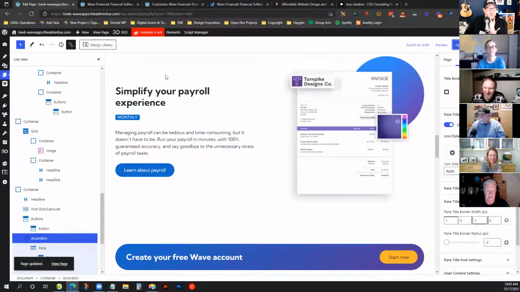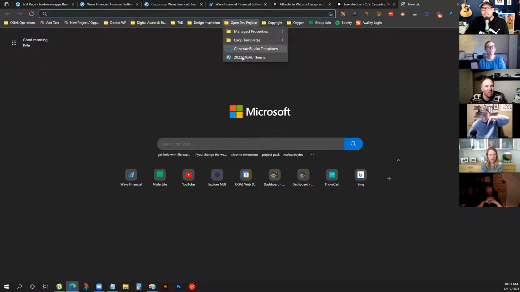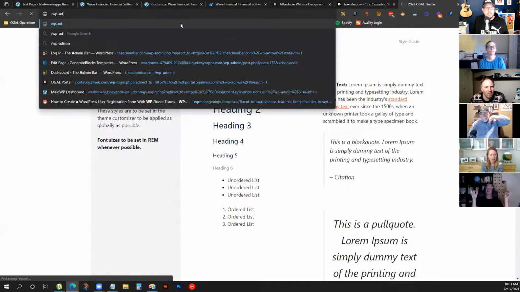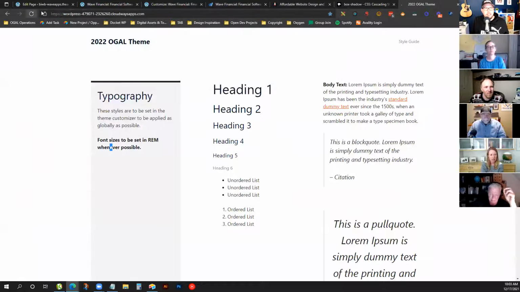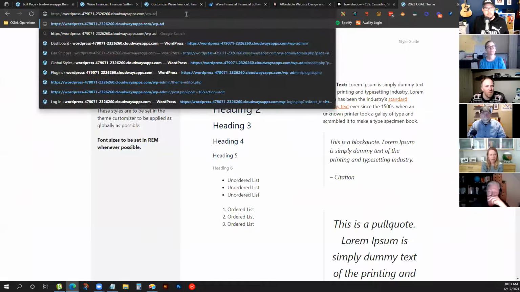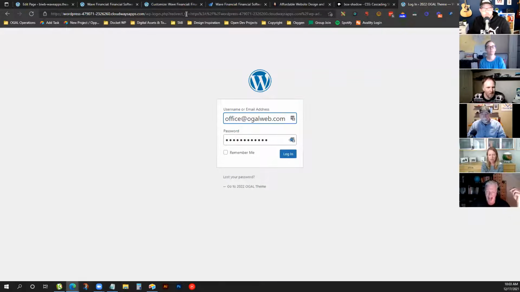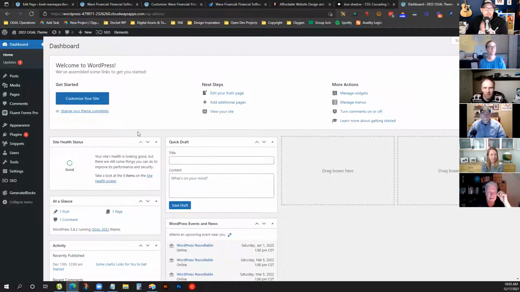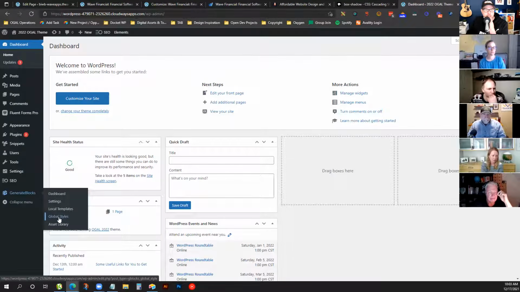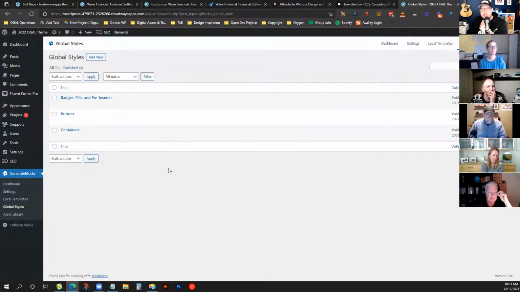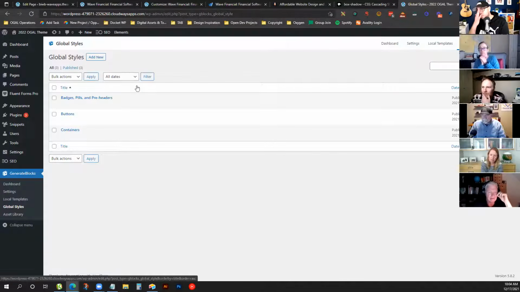All right, so we'll look at global styles. So let's see here. I'm going to switch gears onto a different install because I've set so much of this up already on a site that I think we could benefit from fast forwarding to some of this being done. All right. So inside of GenerateBlocks, you have this global styles panel. And in here, you can create multiple different kinds of global styles. I'm going to do a terrible job of completely explaining this because I don't think I fully understand it.